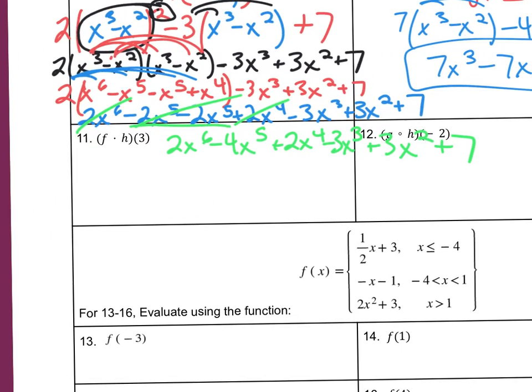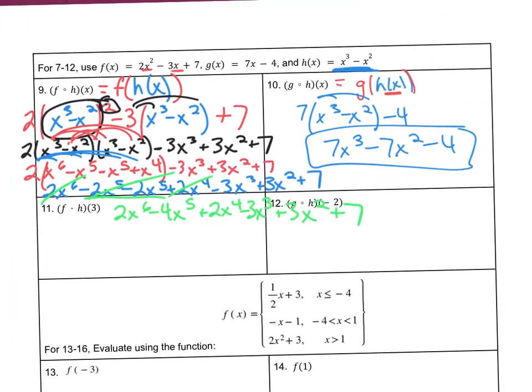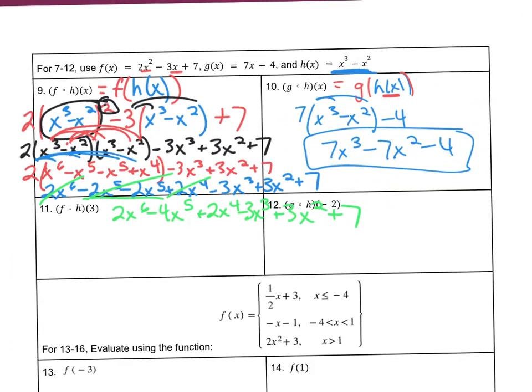Okay, number 11. All right, be careful with number 11. This one was put in there to trick you. I'm going to go ahead and erase all of this so I have a little bit of room. This was put in there to trick you. What is the operation here? It's a closed dot. That means multiplication, okay?